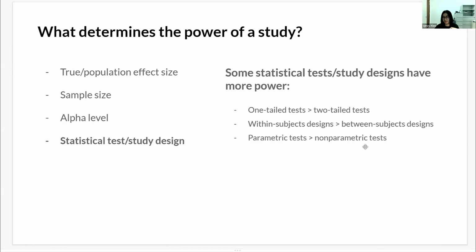The tests we conducted just now, the t-test, the ANOVAs, the correlations, are all parametric tests in the sense that they assume some distributions in the background. But non-parametric tests don't assume any distribution in the data. I won't go deep into that, but just so you know, parametric tests are more powerful. So whenever possible, if you have continuous data and your data satisfy the assumptions for a parametric test, always use a parametric test instead of a non-parametric test, because you're less likely to miss any significant results. So that's all about power.